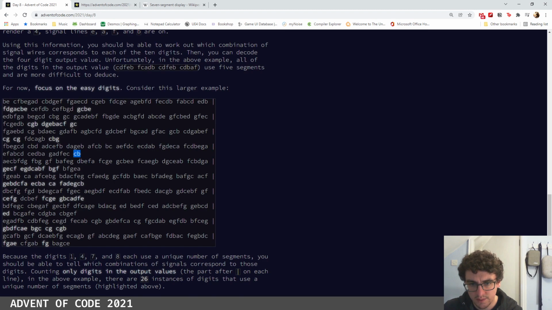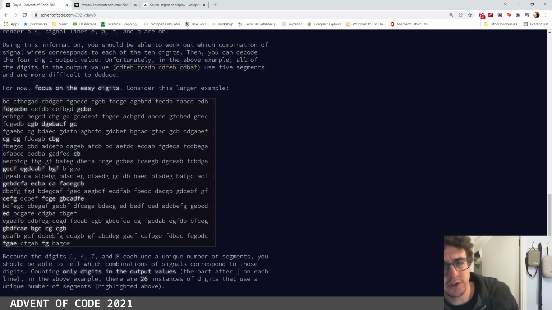Because in this example, there's 2 three-character signals, but they use the exact same letters, CGB, CGB, but just in a different order.